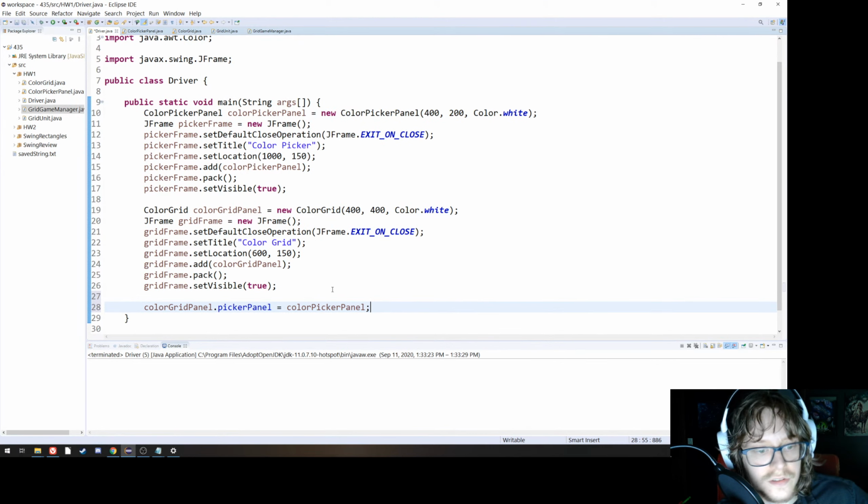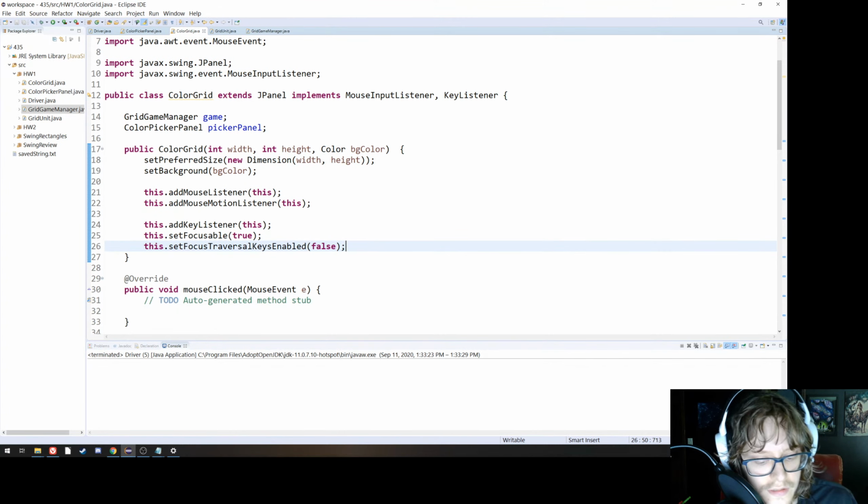So remember, you need a reference in order to link to something. You need a reference to a specific instance. Some people also did it by, in their picker panel, making color static. If you make it static, then there's only one copy of color across the entire application. Each instance of this class doesn't have its own. That would have been fine for this as well, because there's only ever one chosen color at a time. So that would have worked, actually. That would be a fine approach here. Alright, I'm going to instantiate my game based on the size of the panel originally.